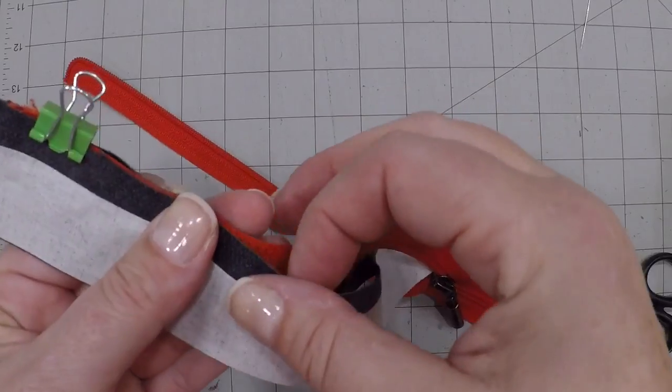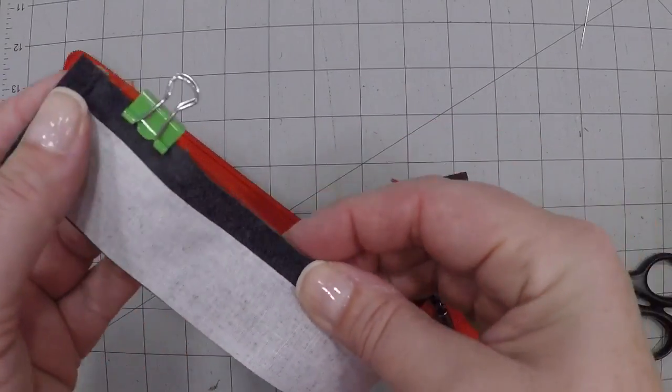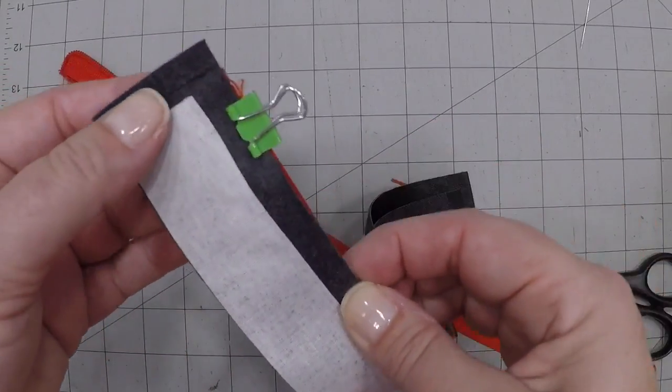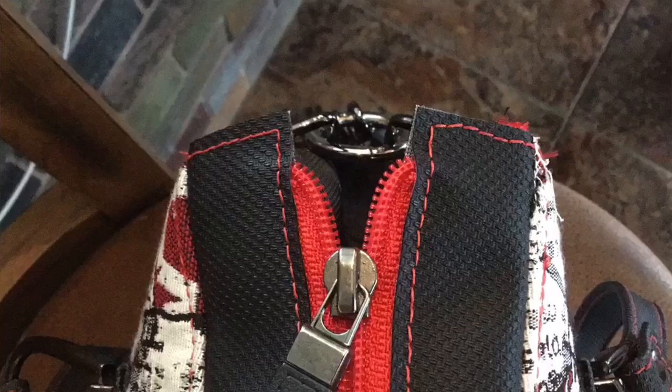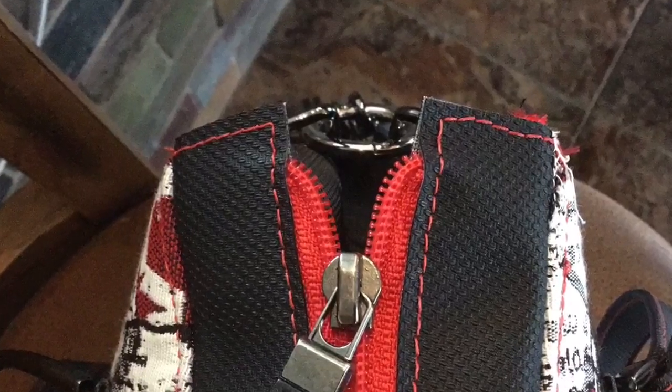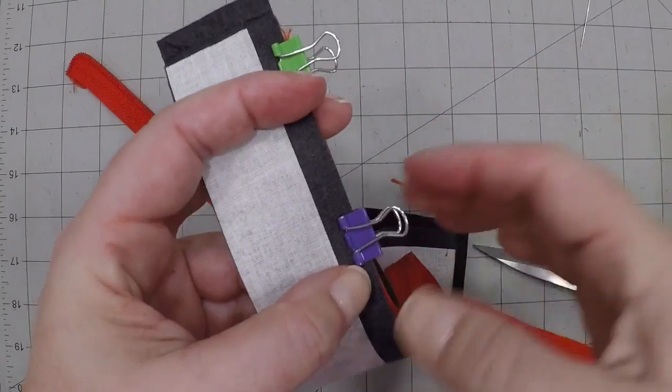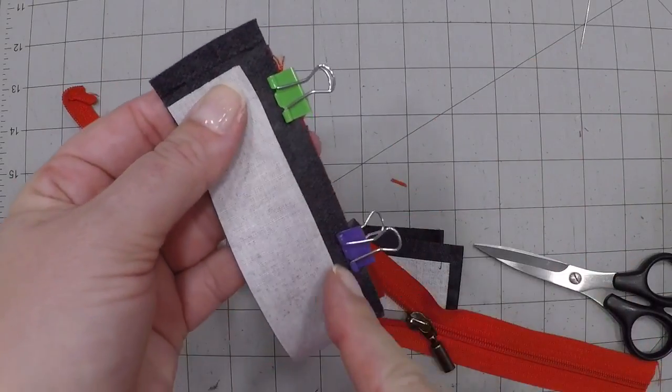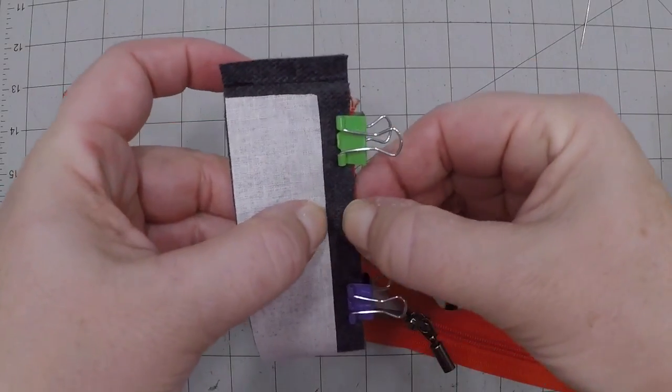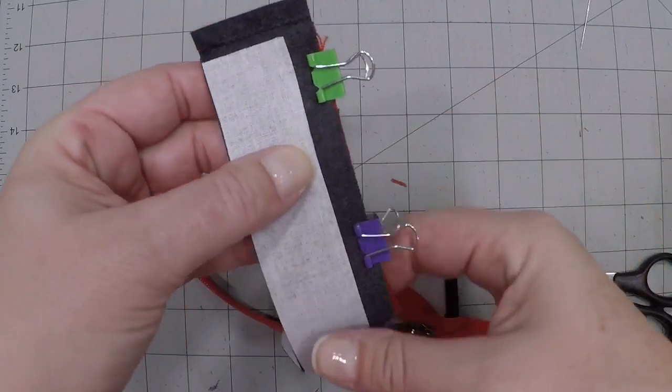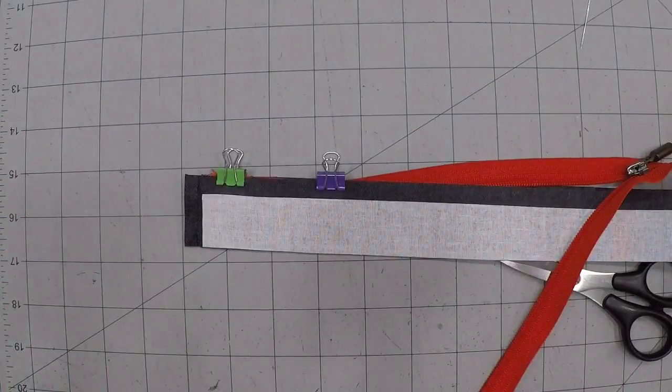And then I end up with a nice square edge to my zipper, like I have in the picture on my Facebook page. Of course I'm just going to clip all of this down. And then I'm going to sew at, I think it's a 3⅛ inch seam allowance. So that's how I do that.